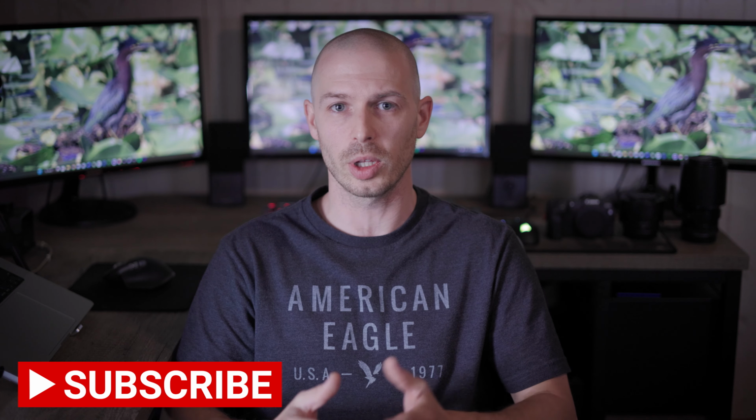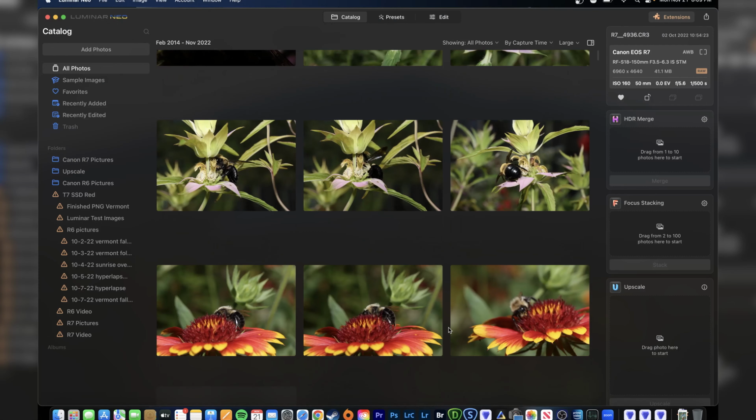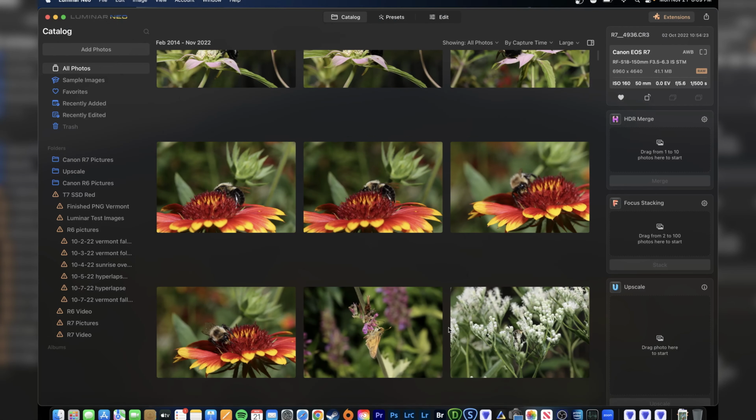Since I started practicing photography, I've really stuck with Adobe software like Bridge, Photoshop, and so forth. Skylum reached out to me and asked if I would be interested in trying out Luminar Neo. Well, I'm really glad that I said yes because I've been having so much fun exploring the software.